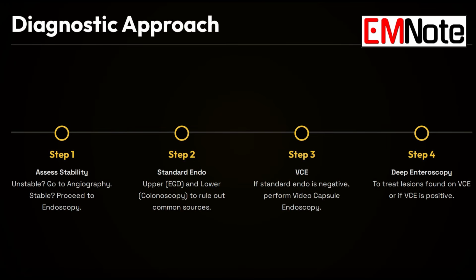Now, what about someone who's bleeding rapidly, maybe needing transfusions, but you can get them stable for a bit? What's the imaging for them? If you can stabilize them, but the bleeding is still quite rapid, you choose between computed tomography angiography, a CTA, or a tagged red blood cell scan. And is one better than the other? Well, the CT angiogram is often preferred. It's fast, gives you great anatomical detail, and it can detect bleeding rates as low as 0.3 milliliters per minute.